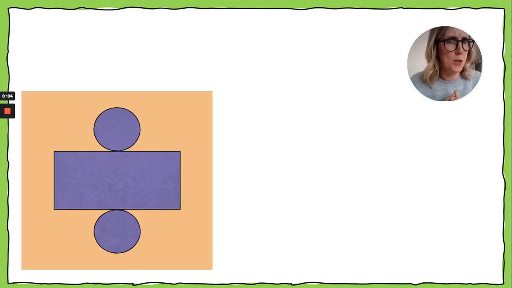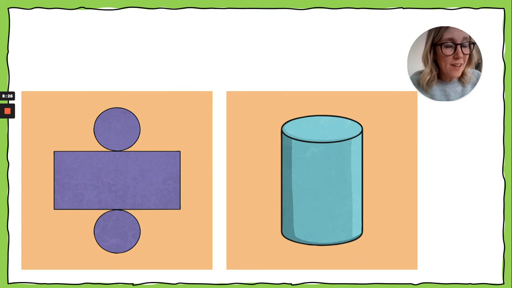Here's another example. This is a bit weird, this one. This one's made of 2 circles and 1 very, very long rectangle. Think about it folding up. Some of you might recognize this as a prism because of the 2 identical shapes at top and the bottom. Well done if you knew that it was a cylinder. So a cylinder's like a can or a tube, like a Pringle tube. You can see now that big rectangle in the middle will actually fold to become a curved surface. That third part of the 3D shape, top, bottom, and curved surface around the middle.